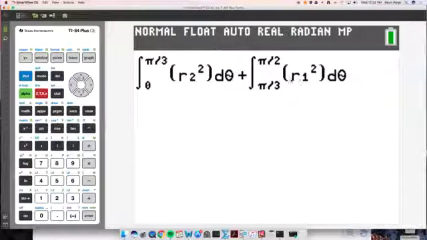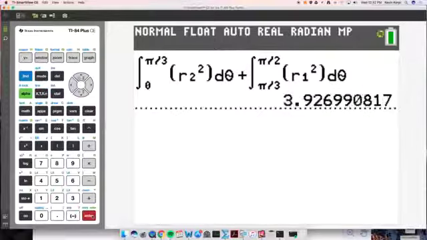Make sure you got your R2 and R1 correctly in there, because if you did the wrong equations here, it's going to be wrong. And enter. And you get your answer, 3.926 or 927. Be careful if you truncate in another class. College Board allows you to truncate, and therefore I allow you to truncate. Other teachers may not want you to truncate. Right, Gorel?